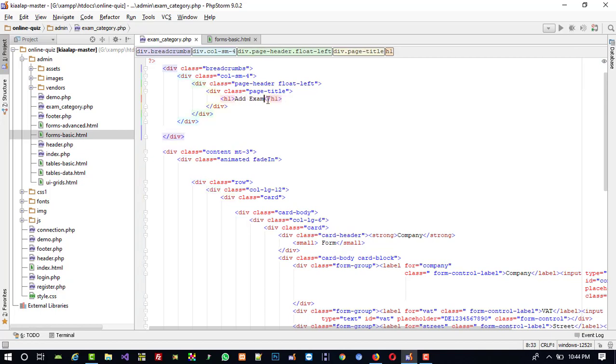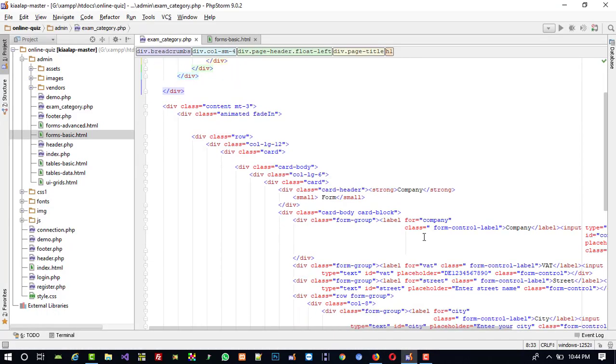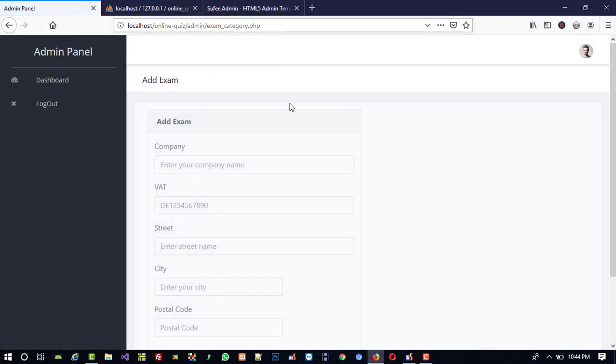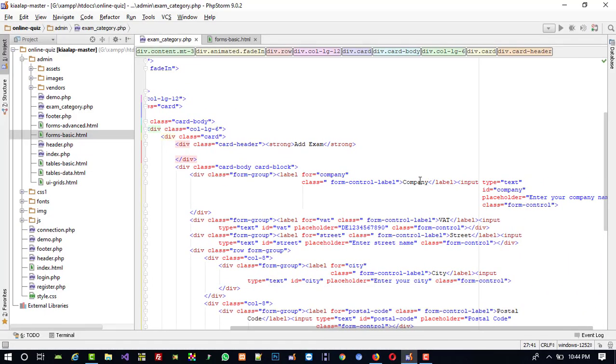And here we are going to change the heading to add exam, but here we don't want this many fields, so first of all we are going to change the heading to new exam category, and here we want exam time in minutes.